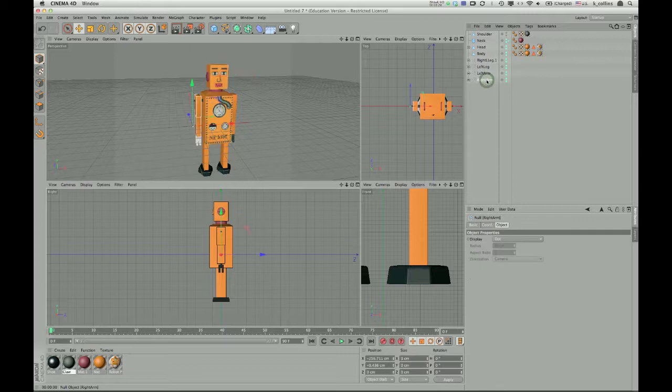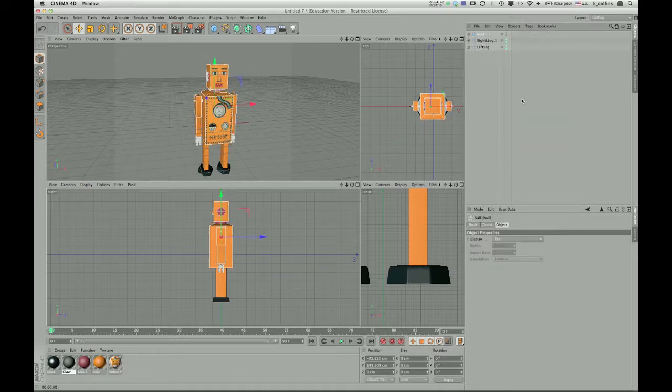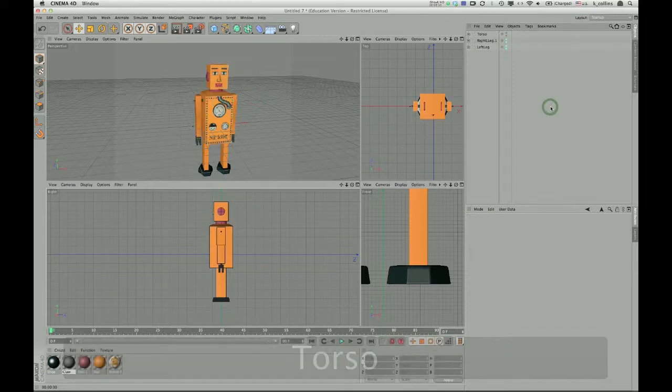So I'm going to choose the right arm, the left arm, the head, the body, the neck, and the shoulder. The only thing that's not included in this is the right and left leg. I'll go to Objects, and I'll say Group Object. It names it Null. I'll double click on it, and I'm going to call this torso. So now I have my torso group. I have my left leg and my right leg.